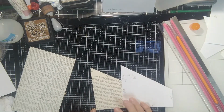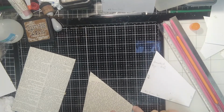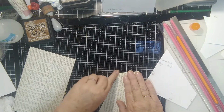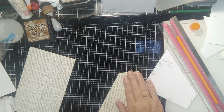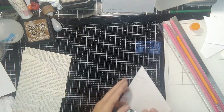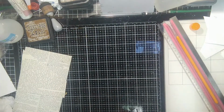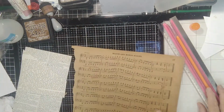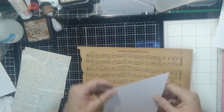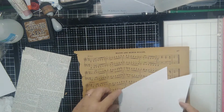Oh, and I forgot to tell you that this one is 5 inches this way, 5 inches this way, 2 inches this way. Then I line this up on my cutter and cut diagonal from the 2 inches to the 5 inches and just cut it off. I hope that makes sense. So we have that one. Now, I don't know why this second one is so big, but it is. It's weird, but it works. So here's our second one. And we are going to put it on here.